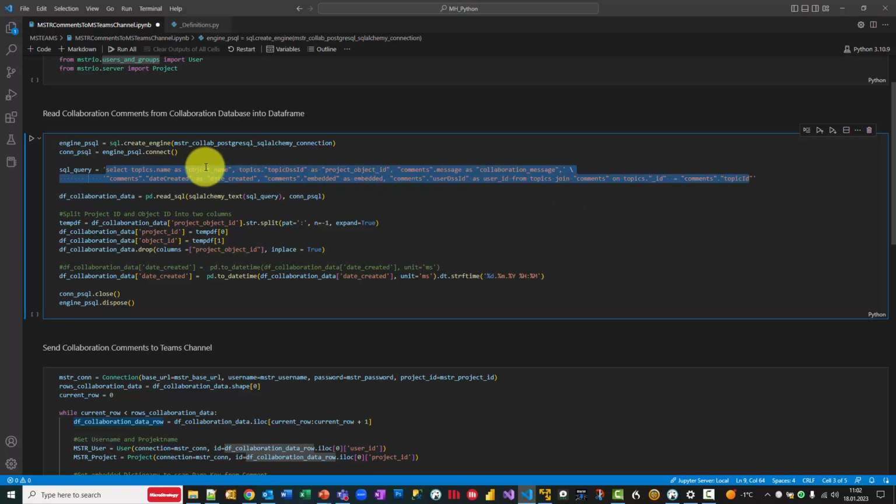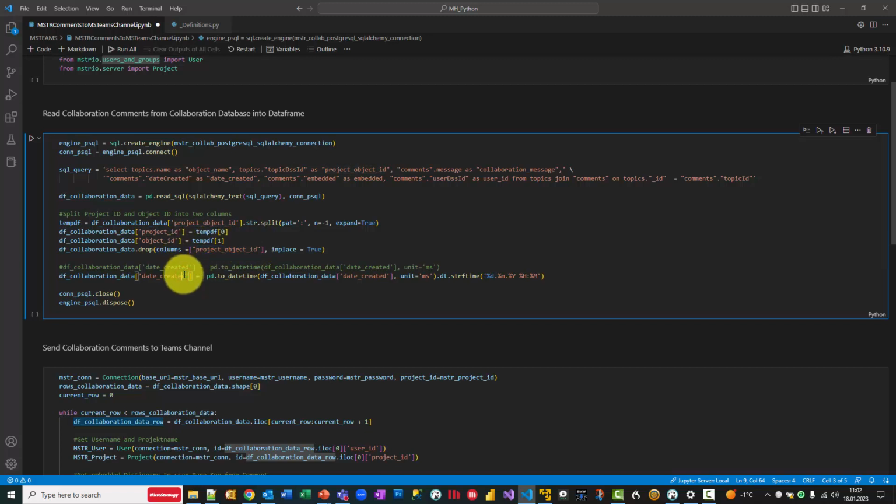Okay. Then I run this SQL and I get the data into a data frame. There is one column, and in this column I have two values, and they are concatenated by using this character here. And now I'm splitting it up because I want single columns in my data frames for both values, and therefore I'm splitting it here, and then I get two additional columns, the project ID column and the object ID column. And then I can drop this combination column here because I don't need it anymore.